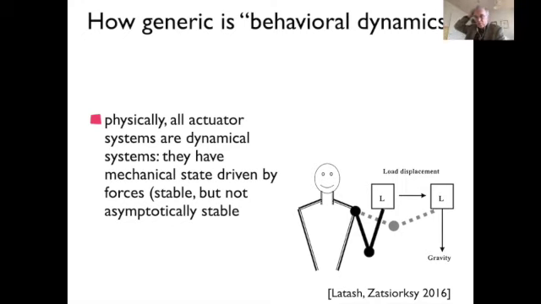And so that physical action itself, of course, is a dynamic system. As you know, every physical system is a dynamic system. A second order differential equation describes every mechanical system. These mechanical systems tend to be stable in the mathematical sense, but not asymptotically stable. They are only asymptotically stable if there's friction. But they have state. The state is the mechanical system. So there's already some element of that.